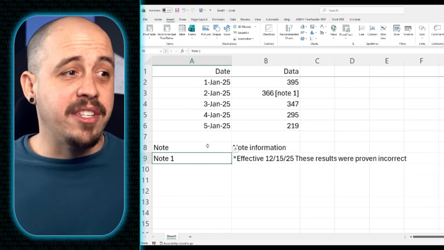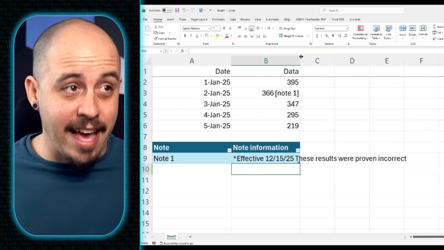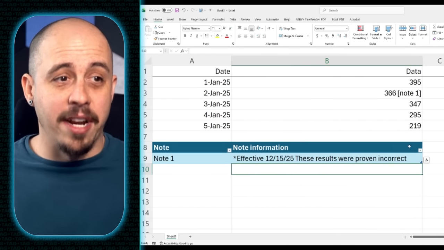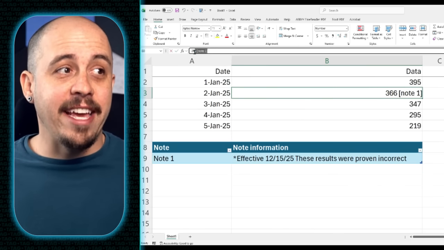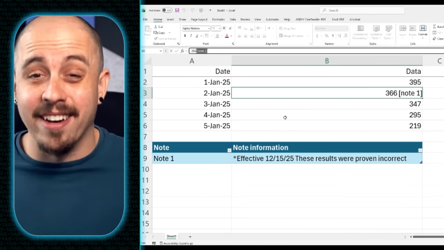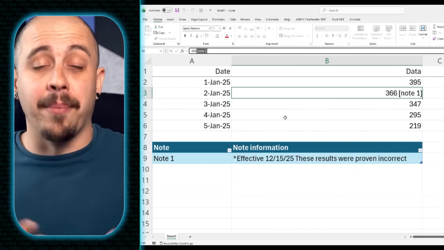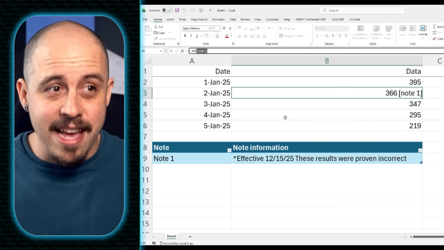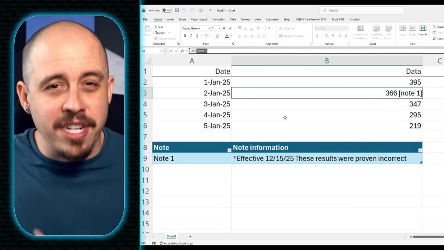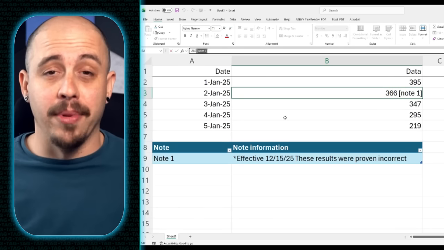This would allow us to then structure the content as a table. We're going to go ahead and say it has headers. Now, again, this is just one example of what we could do, but then the user is going to know that they can actually jump to that area in their Excel spreadsheet. So really, for the WCAG compliance, we want to make sure that our content is programmatically connected. And this gives us a slight version of that, which will actually work for users that are navigating complex content.